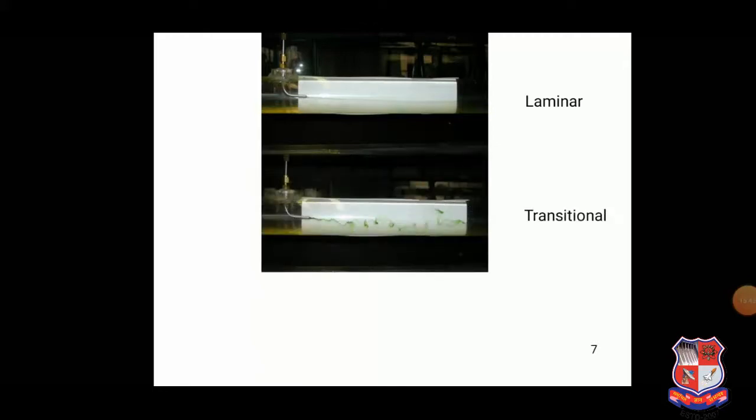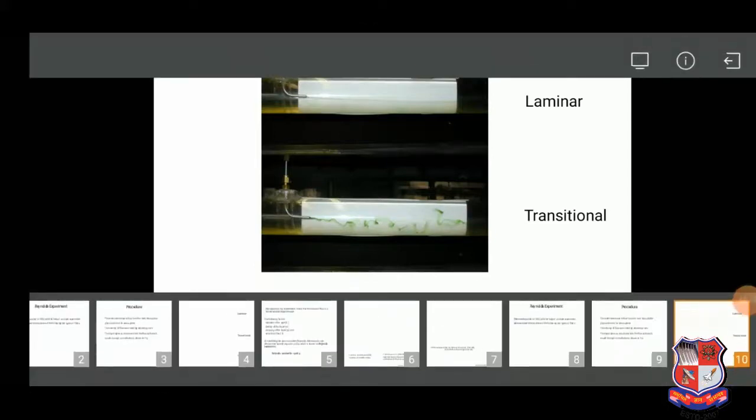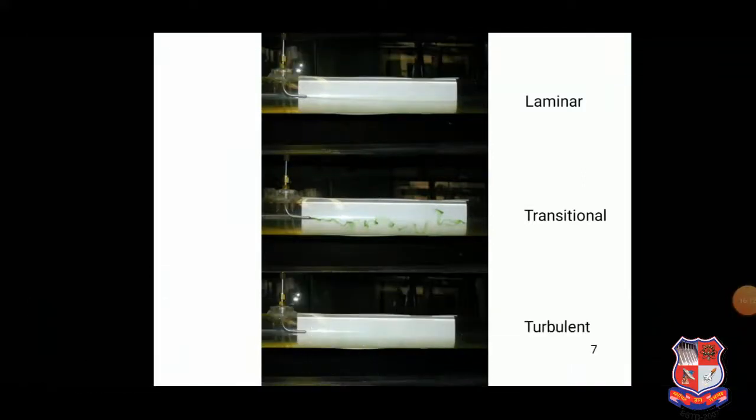If I go to the next example, that is transition. You just see, transition is the combination. Sometimes it is very smooth and it has a zigzag, again straight, again zigzag, like that. Transition is the fluctuation between laminar and turbulent. For a certain time interval the water flow is in a straight direction. After some time interval the water flow has a zigzag direction. And the last is the turbulent. You just see the turbulent having the zigzag. Just observe the diagram. There is some zigzag in this particular diagram.